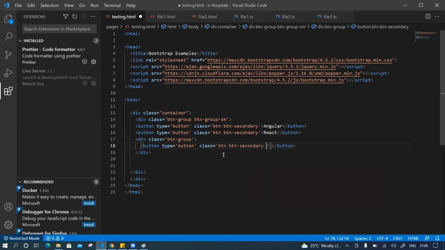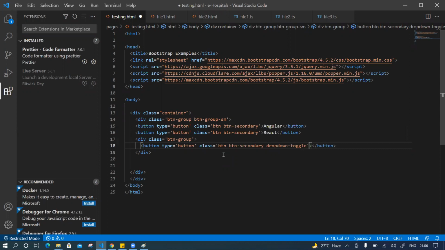But here we need to remember an extra class: drop down toggle. So why do we have to use this drop down toggle? What is toggle? If you click on that, it will expand and give some information. If you click again, it will close. So for that, we have to use drop down toggle.